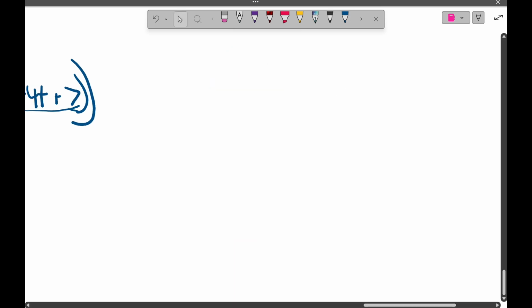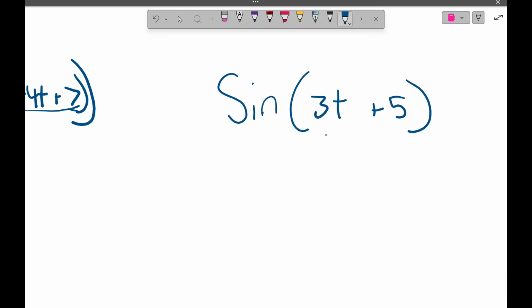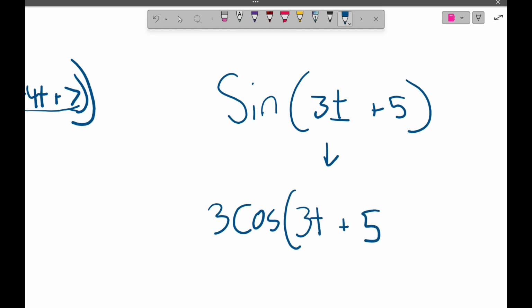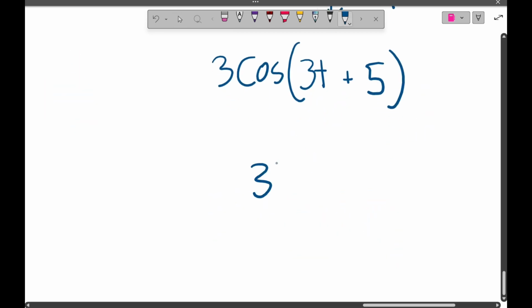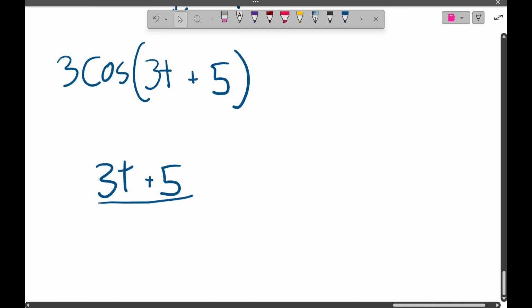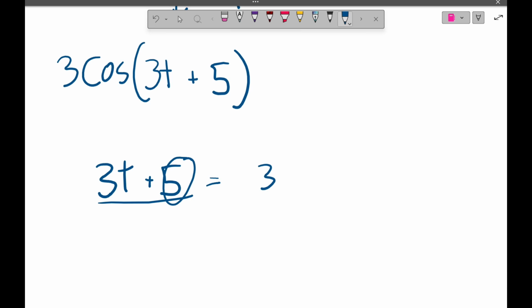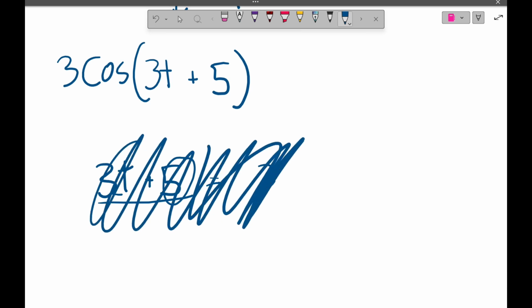Like if I go back to just regular calc and I say sine of 3t plus 5 as an example, when I take the derivative of that, I'm getting 3 cosine, just pretend this is an x, 3 cosine 3t plus 5. What happened to 5? Well, it's treated as a constant, right? Because chain rule says you take the derivative of this entire parameter or argument, whatever you want to call it, with respect to t, and that's 3, right? Derivative of 5 is 0, and you're taking the coefficient off of the t.